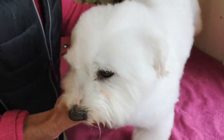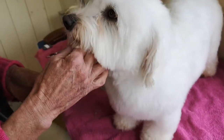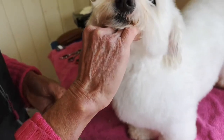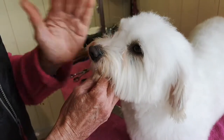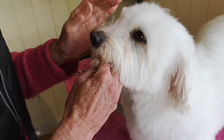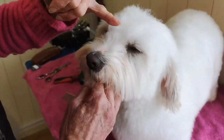We'll go through his coat to make sure there are no knots in it. Stand your dog on the table - most dogs that have been coming to me will have their head quite still when you cut them because they're used to it. If you tell your dog that you're going to be touching their eyes, they know you're going to be moving in that direction, so they don't suddenly move their head and freak out.